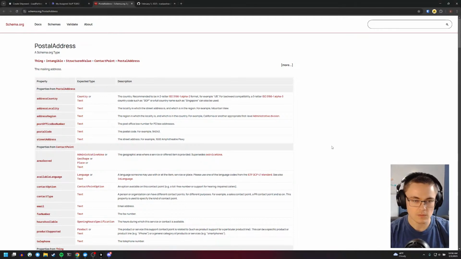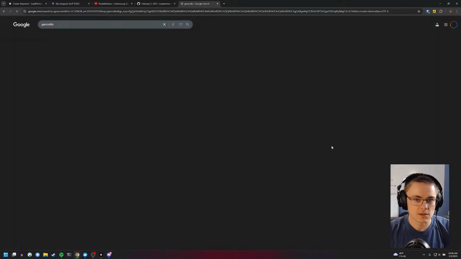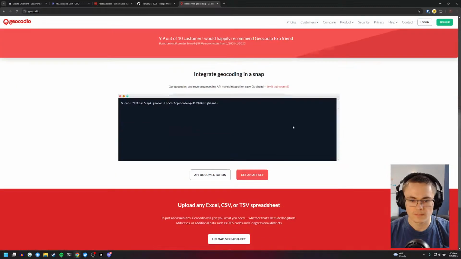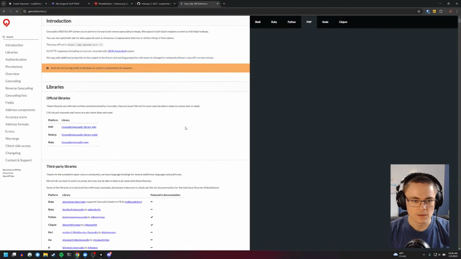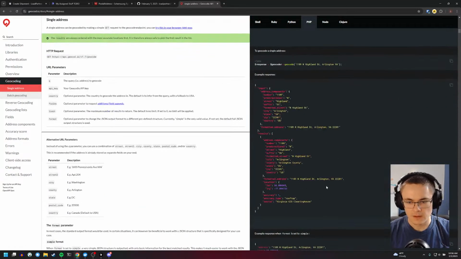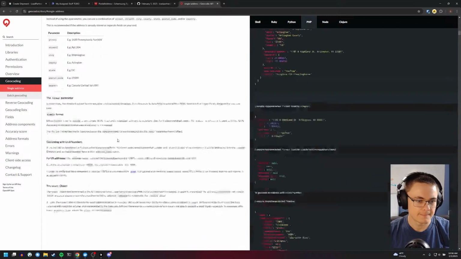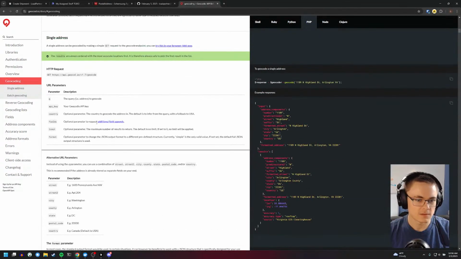One thing I didn't think about is looking at some of the other ones like Geocodio. How do they do it? For their locations, let's see. Geocoding. Address components. Yeah, city, state, zip. Oh, so they actually do city, state, formatted street. I mean, we don't have to go that wild, I don't think. They actually do city, state, though. I wonder if that changes if it's non-US.